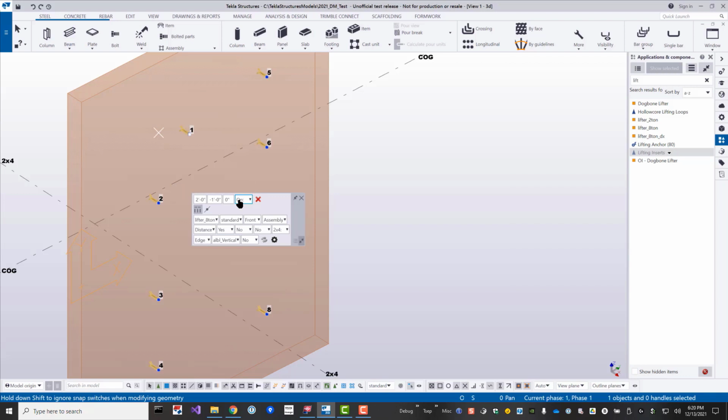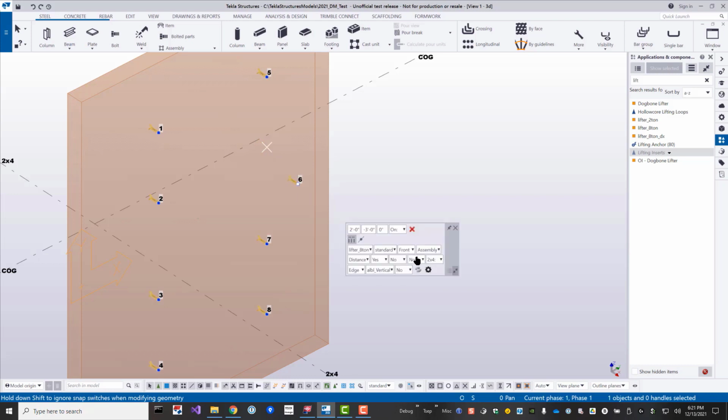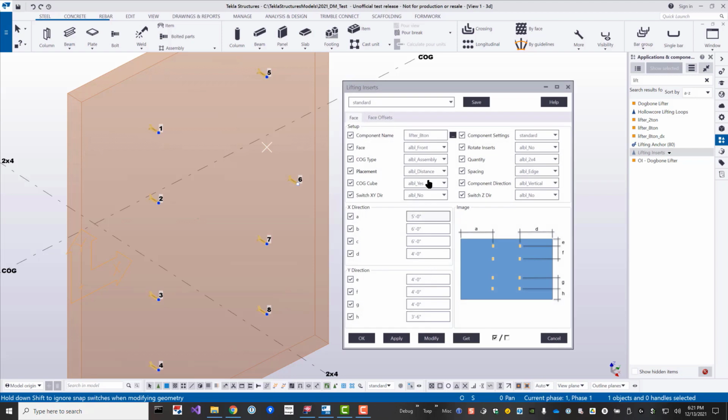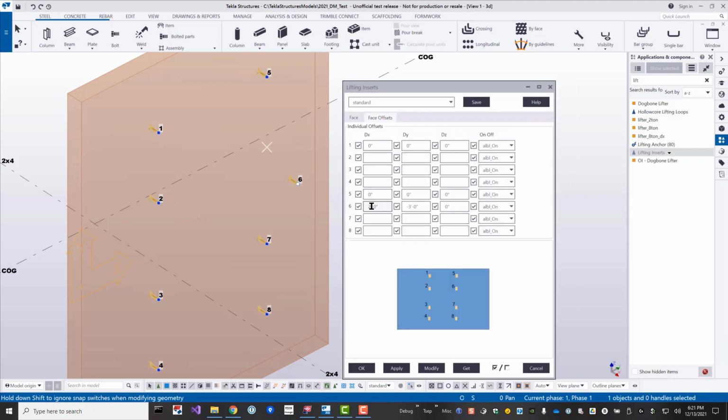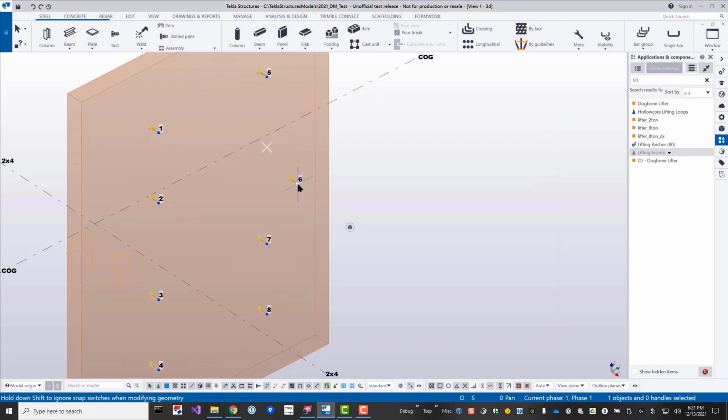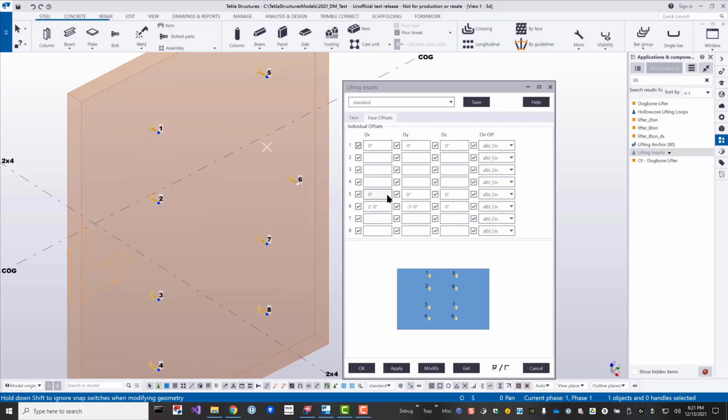If you want to remove the offsets, you can click on an individual node, and through the context menu, if you click on the red X, it removes the offsets and places it back in the default spacing zone. This is also shown through the user interface. If I open the user interface and I look at offset number 6, you can see here that it has that same value, minus 3. You can change them in either place.